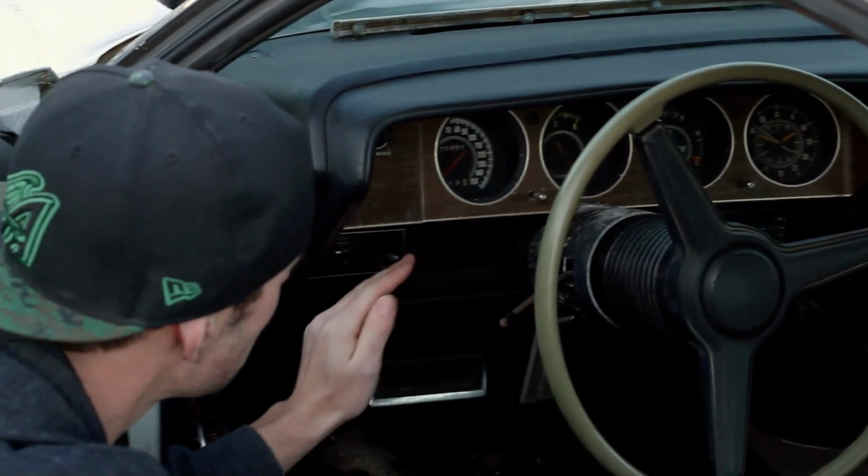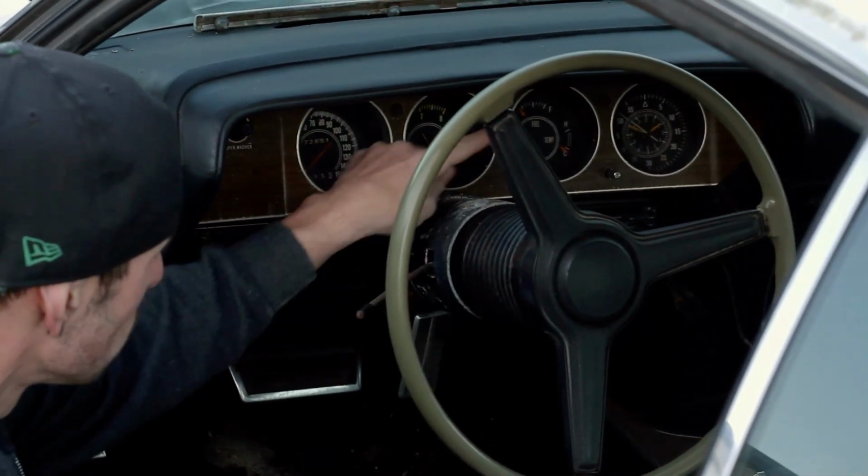He needs to know these cars back and forth off of his memory. I don't want him looking at cue cards. So when things like the new Challenger show up, he can appreciate them for what they are and how they got to be.